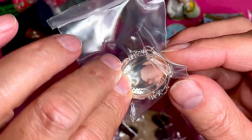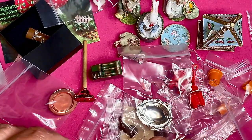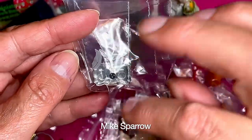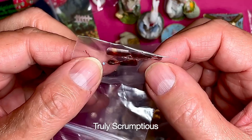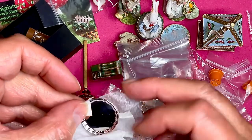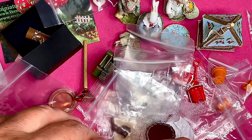I bought some really beautiful things — this is by Mike Sparrow. I'll show you in more detail because this video is going to be incredibly long. A beautiful teapot and a little tray, both by Mike Sparrow. As you know, I love silver. I didn't buy anything from Jen's store because there is one thing I want and it is a lot of money, and I need to save for that.